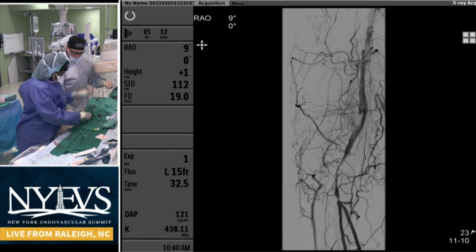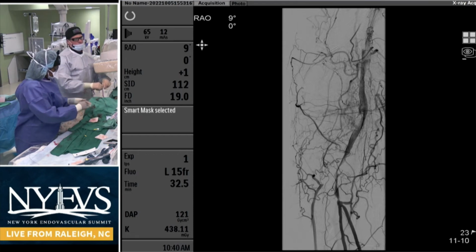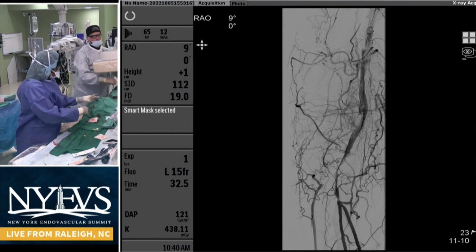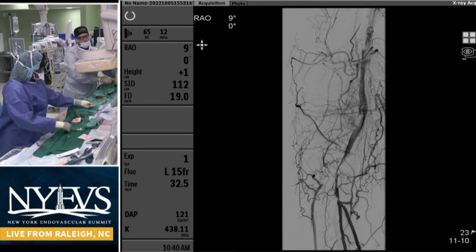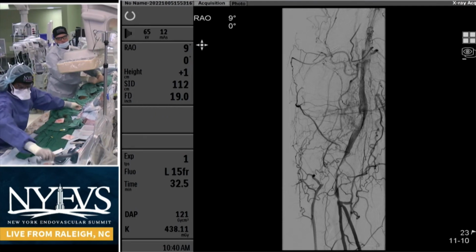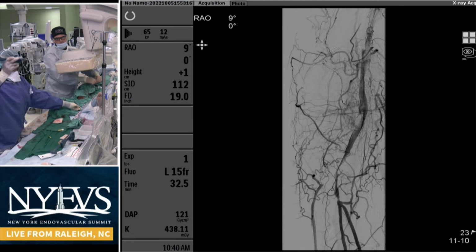All right. Dr. Genovese, looking at this picture, here you can see, of course, the dissected popliteal vessel, which most likely will end up stenting, maybe drug coating it in addition. But we want to obviously salvage that AT and the TP trunk going into the posterior tibial. Your thoughts on the approach?